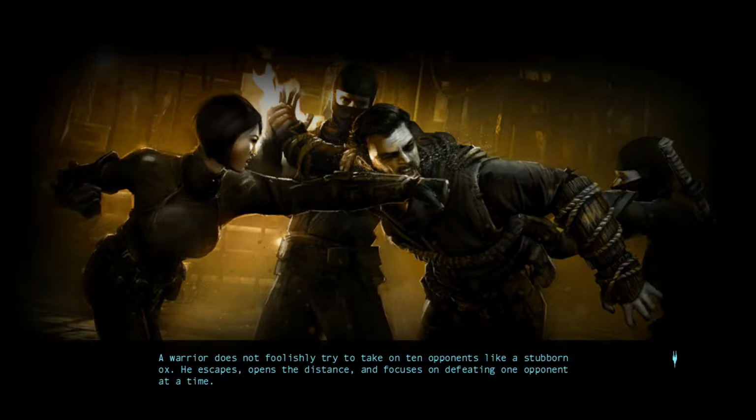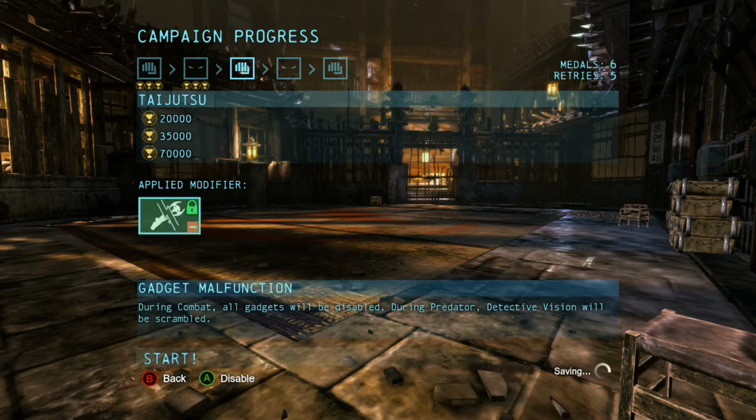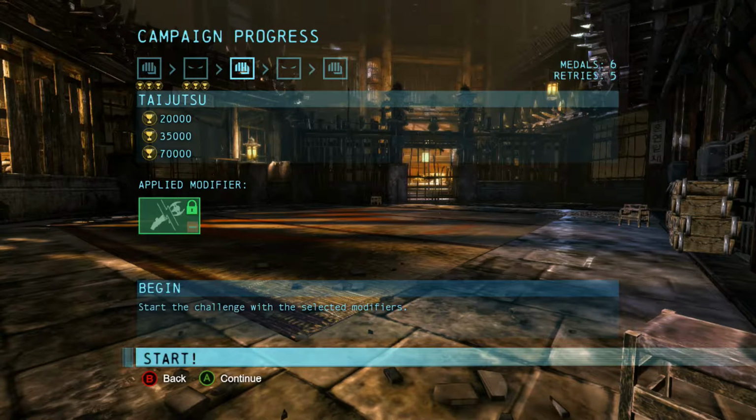I love how they're showing images of his training. Alright. So, during combat, all gadgets are disabled during predator detect. Okay, so no gadgets. Got it.